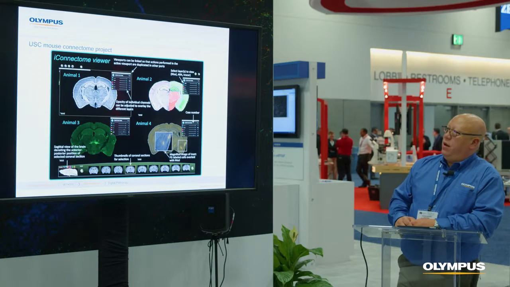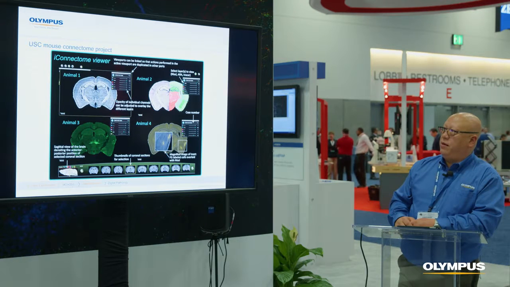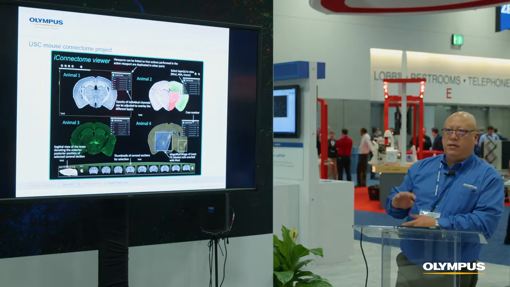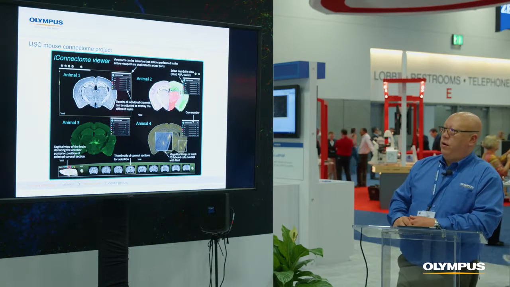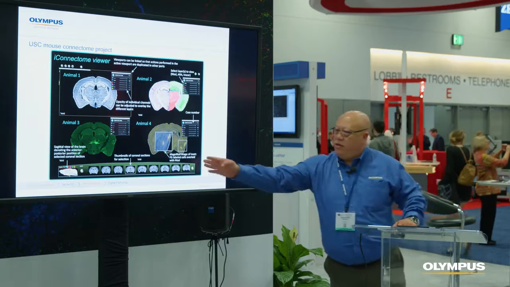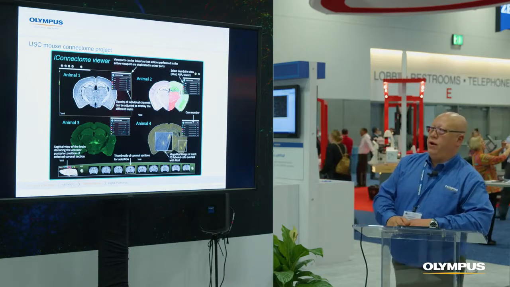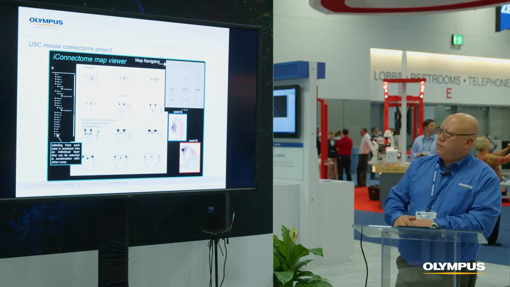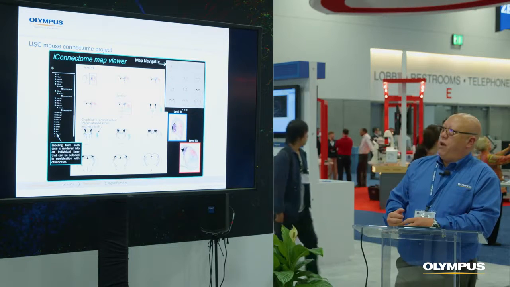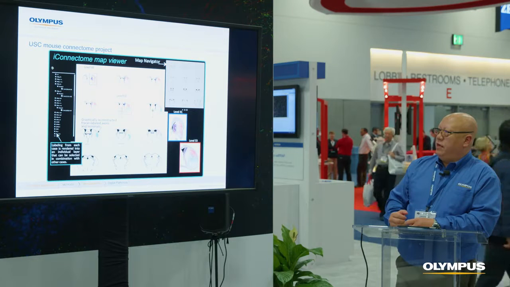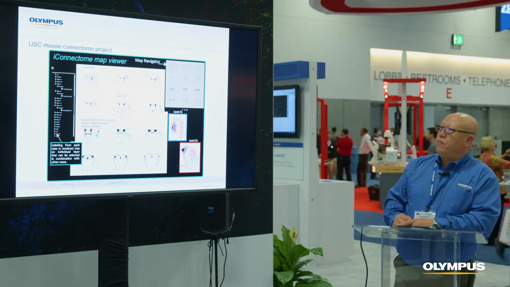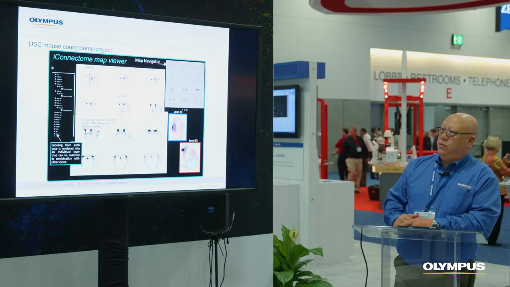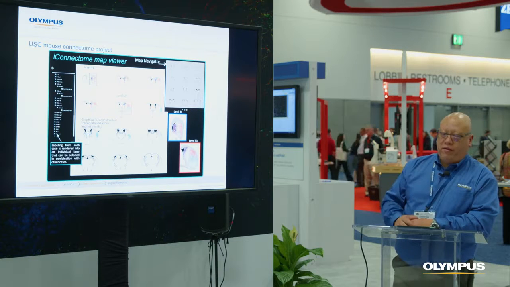So their atlas, this is a snapshot from their website where they're looking at animal one, and they have that as a Nissl stain, and they're able to see that in bright field. And then their app will allow you to turn on the fluorescent channels of the areas of interest that you're looking for, and check out each individual serial section and where you might be within the brain. This here is another example of their map viewer navigator, looking at the different sections at different levels within the brain. This website gets 20,000 unique visitors per year, so this helps neuroscientists to look at this atlas and compare it to their own research.